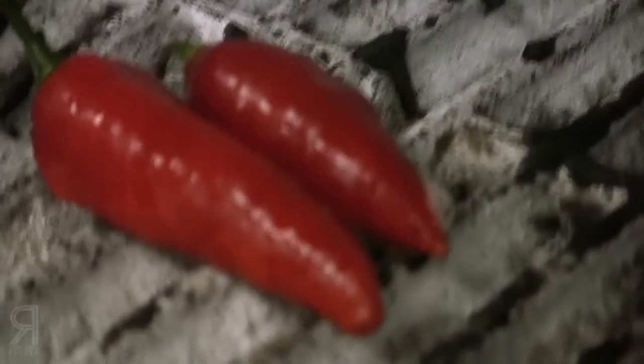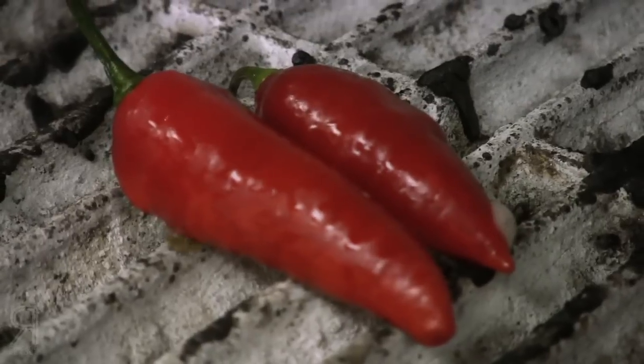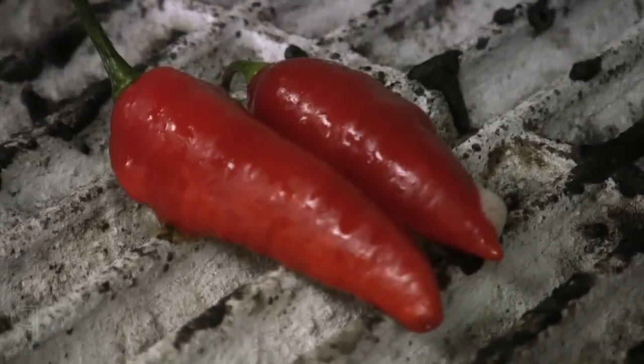We'll cut out the veins too, to get it as close as possible to heat-free. Capsaicin is soluble in fat — so oil or other types of fats — and it's also drawn out through alcohol. So we've got one dish and a cocktail going on. I did some of the chilies in vodka to pull some of the heat out, and we're going to use that vodka for a Bloody Mary.